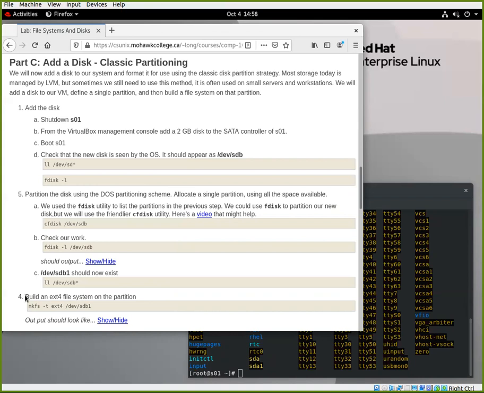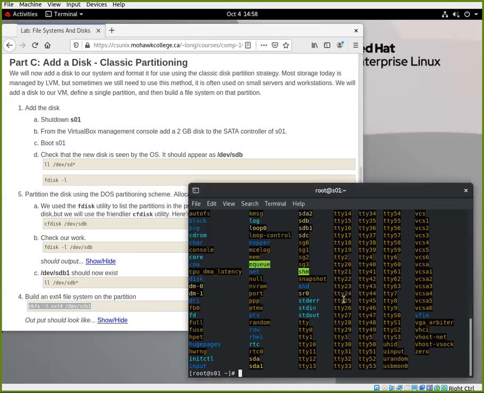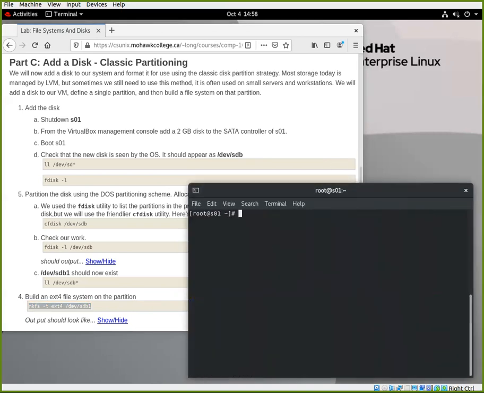Okay. Before we can use that partition, we need to build a file system on it. In Linux and Unix, we talk about building file systems. If you're in Windows, what term would you use instead of build a file system, but it means the same thing? Is it like initialize the drive? Could be. That's one. I'm not exactly sure what would happen. That might also include partitioning.